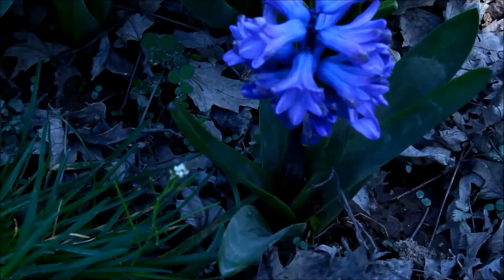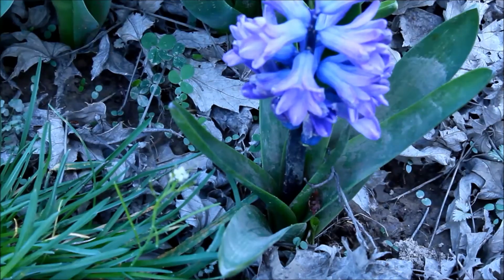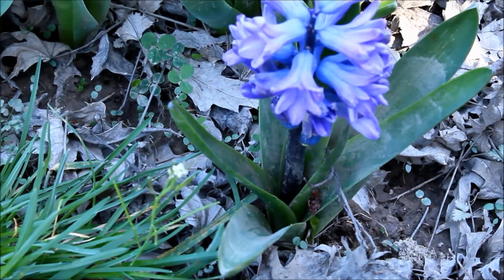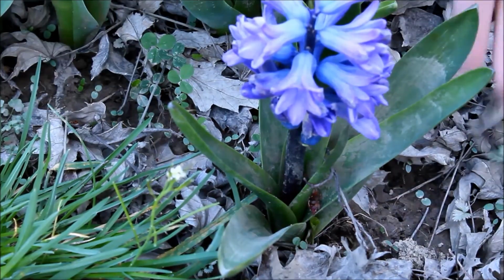There are a lot of different ways to go about this. The first one I'm going to talk about is just cutting it with a pair of scissors or snippers or whatever you use, like you would any other flower. This is going to give you the shortest vase life.